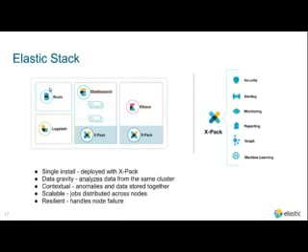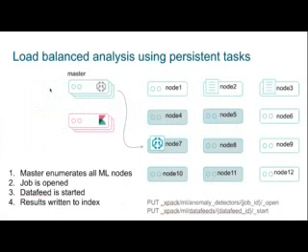And then, as I'm going to talk about in a minute, we can make use of Elasticsearch's distributed architecture to also distribute our jobs, and also to be resilient to node failure. And that's really exciting as you start scaling up machine learning, as you start running more jobs across larger data sets, that we can actually distribute our jobs in a similar way to how Elasticsearch distributes some of its workload.